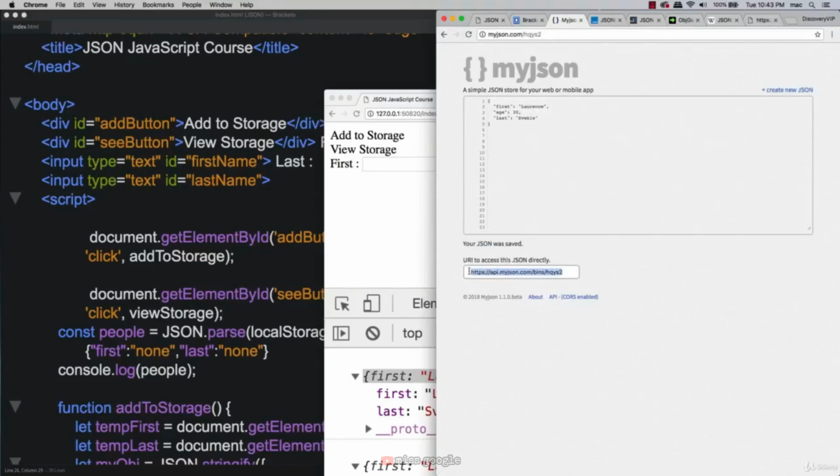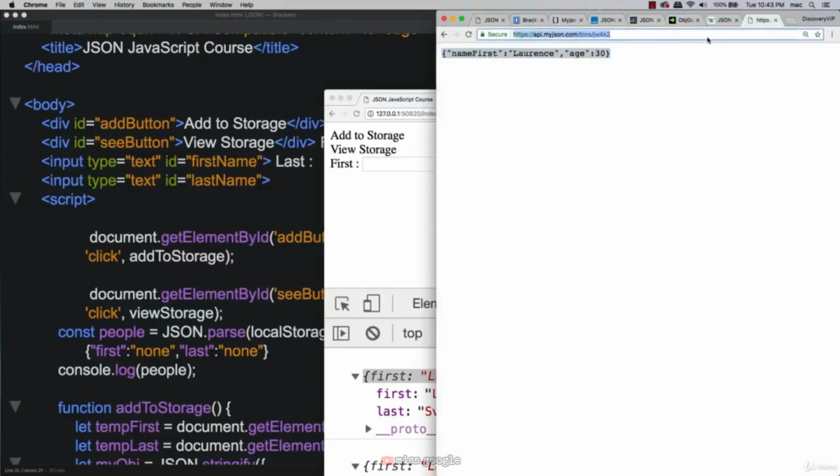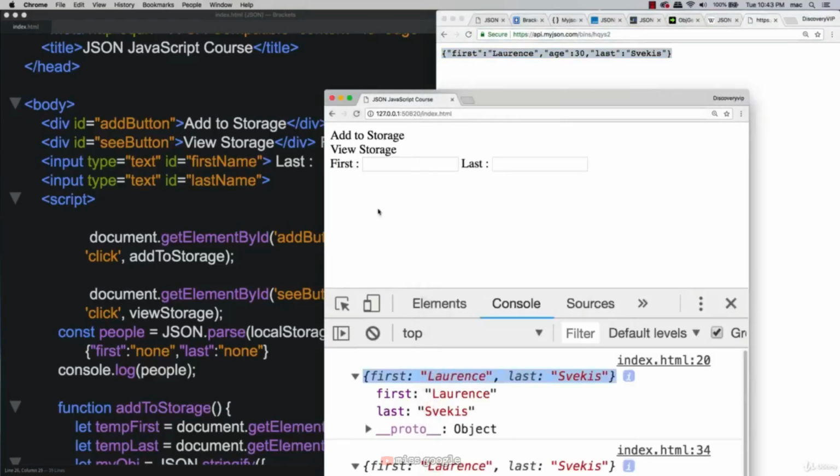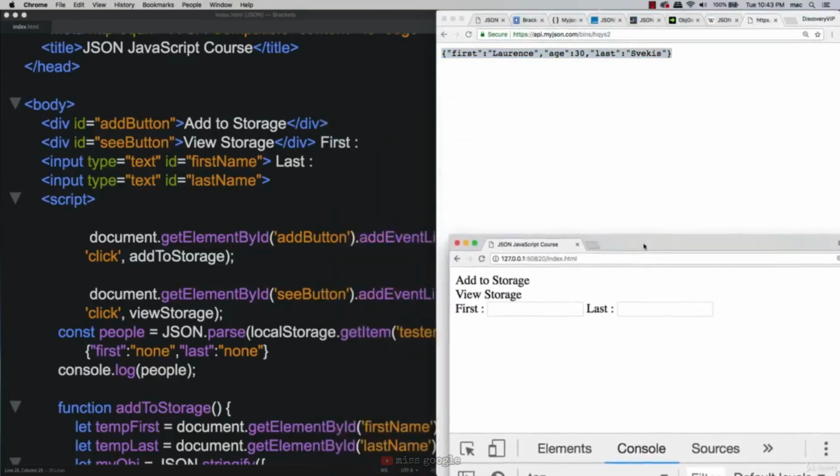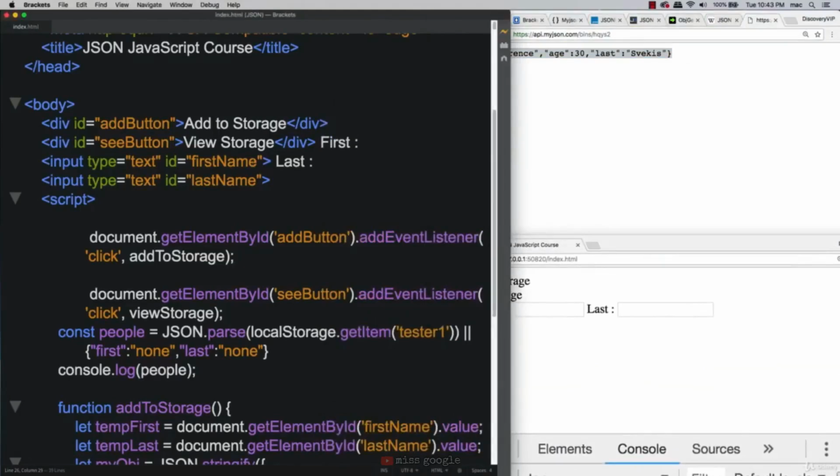And all I really want it to do is to be able to get that JSON file. So now when we output it, we've got a file online. So it's JSON, it's valid JSON. And we want to take this information and use it within our JavaScript and output it on our page. So how do we do that? First of all, I usually like to have a trigger or a button that gets the data. So we'll just keep the add button there and we'll get rid of the rest of this HTML.